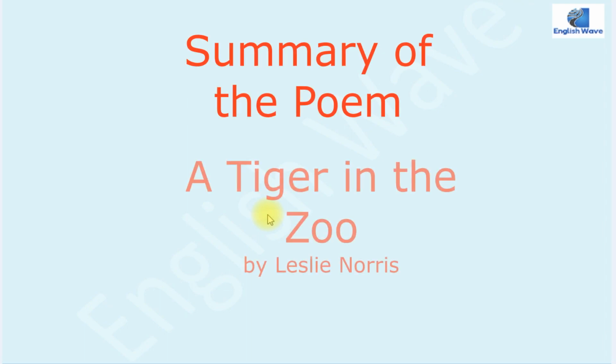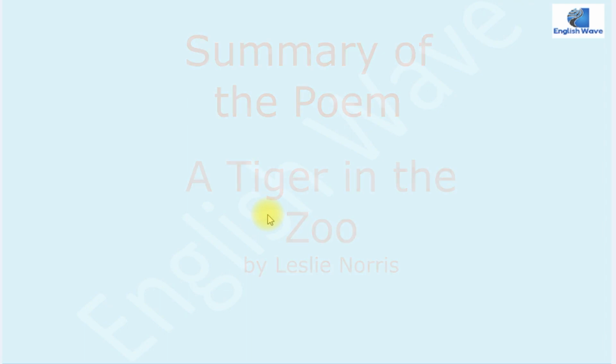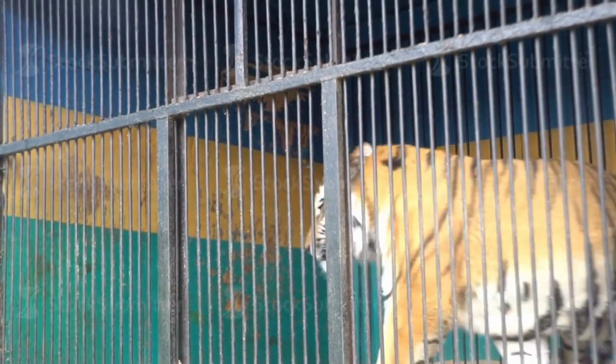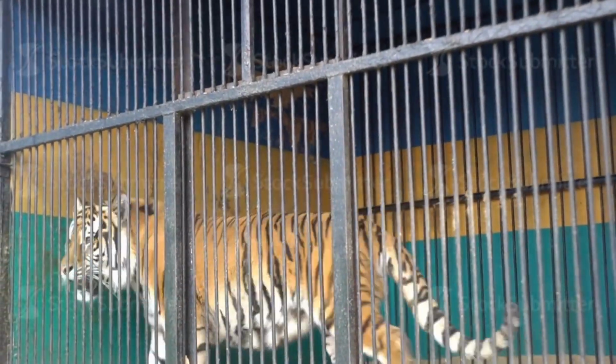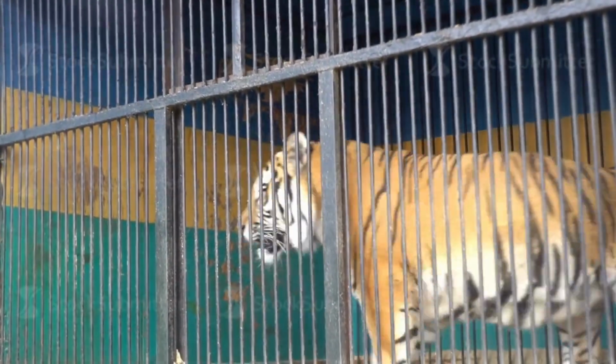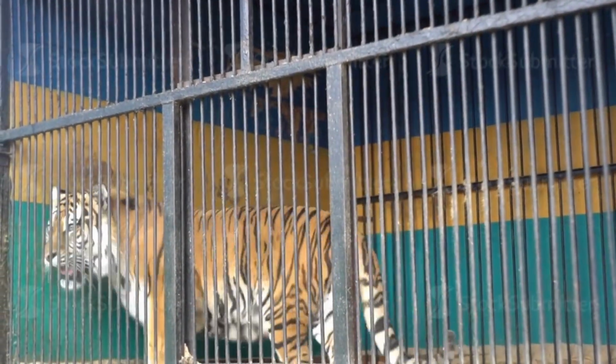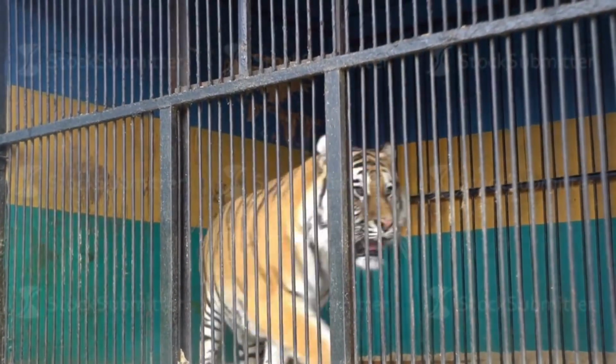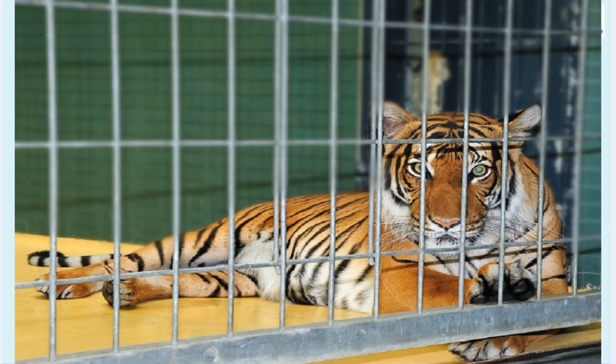Well, as its name implies, this poem is all about a tiger that is very beautiful and walking in its little cage. He has some beautiful stripes on his skin and has velvet-like soft paws, but he is not happy and quite angry in this cage. Now why is he angry? Because he's kept in a cemented cell behind the bars, confined to this little cage. He has no freedom to walk here and there in the forest. He cannot show his power to the visitors.